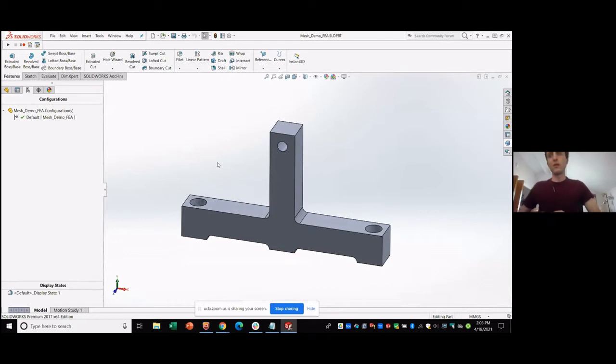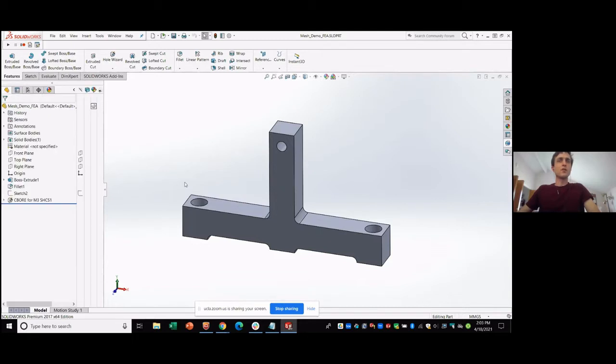And the good news is that all of those are kind of related. So they're easy to go over in a single discussion. So I'll start right away with meshing rules.